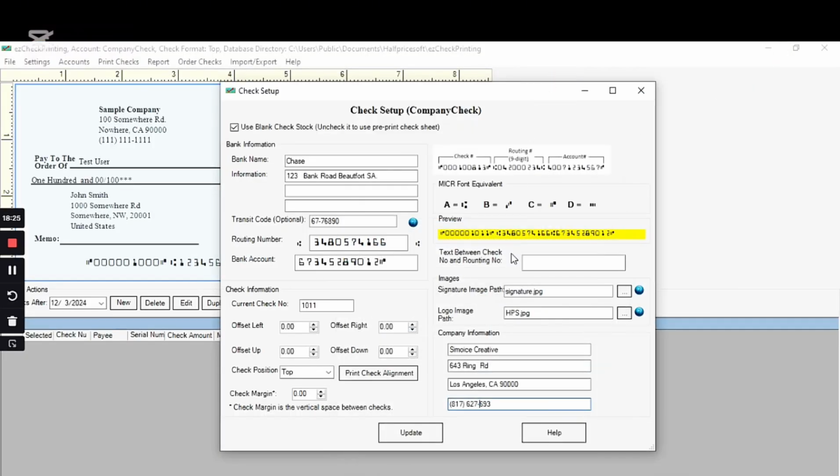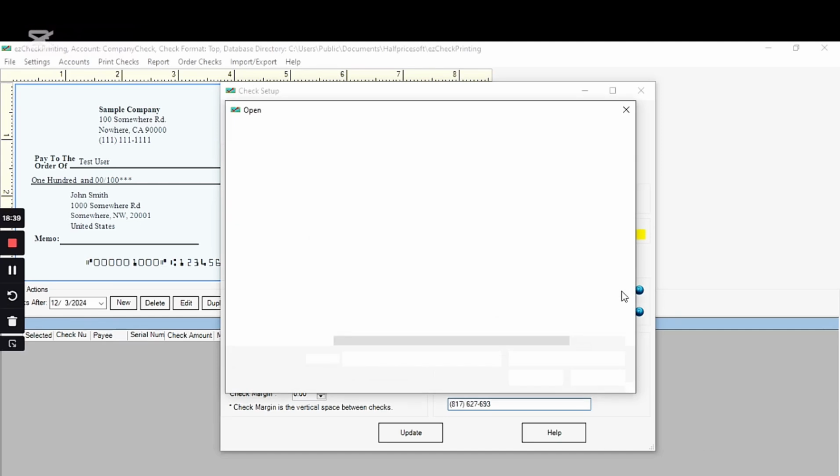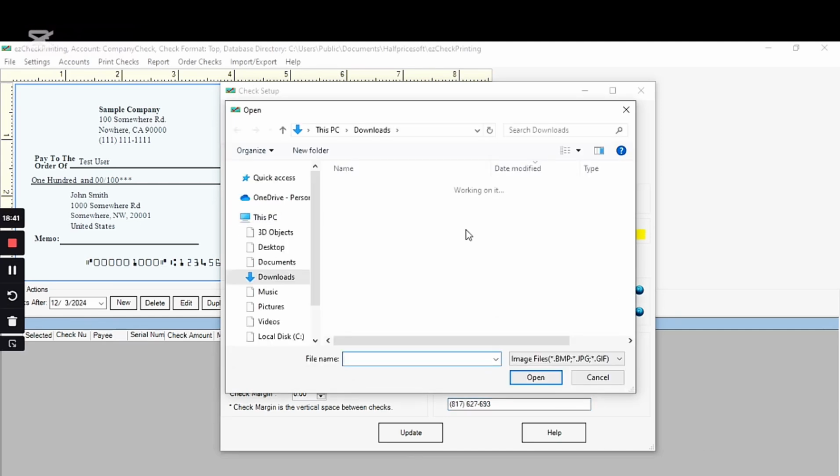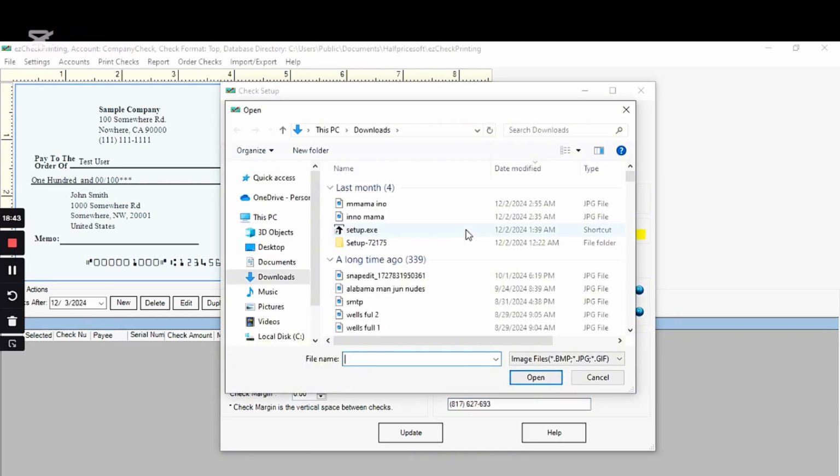So what I'm going to do here, you can see where it says signature. Look at that box there, that square. Click on it, wait a little bit, then select the signature.